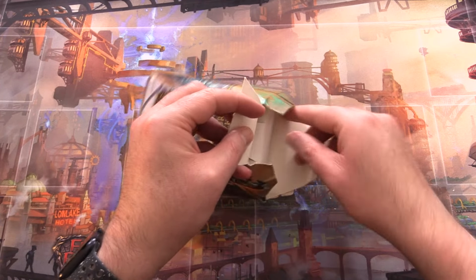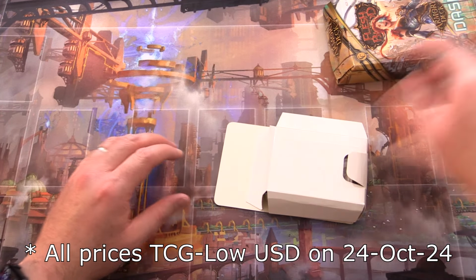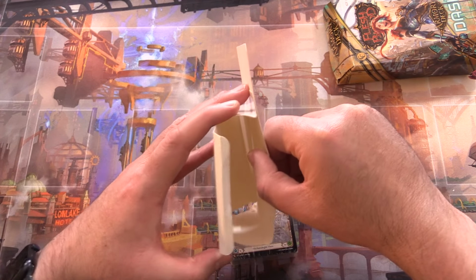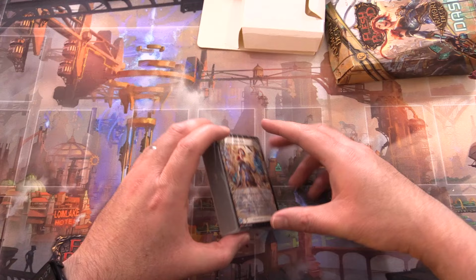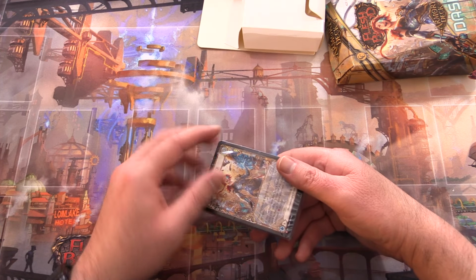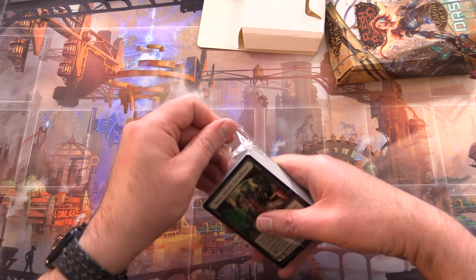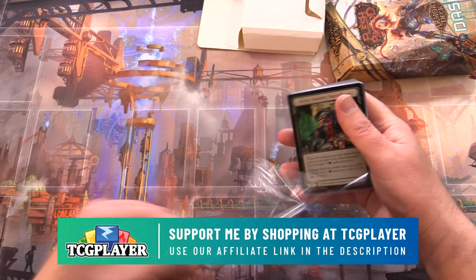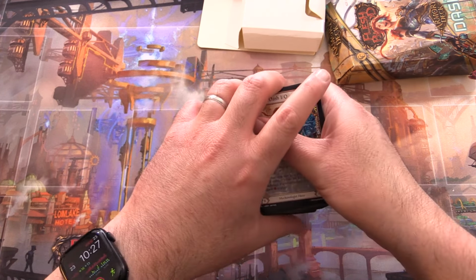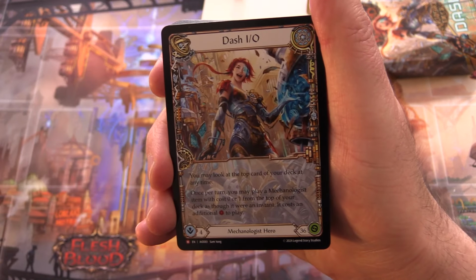So let's get into it here. I notice my box got totally destroyed in the mail, so TCGplayer sellers apparently don't know how to package these up. I would recommend picking it up from your local game store if you can. These go for $39.90 US on TCGplayer right now. They're about 45 bucks, but like I said, you will probably get a destroyed package if you buy it there.